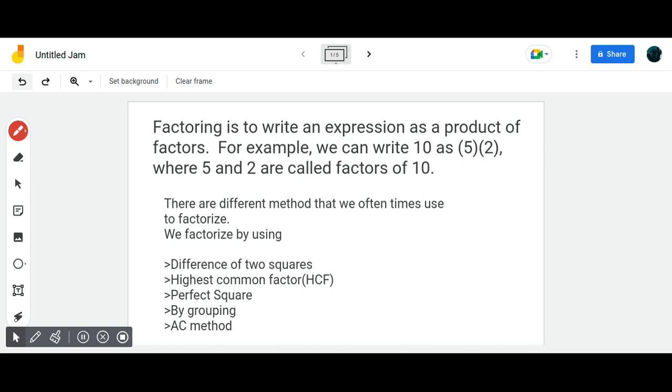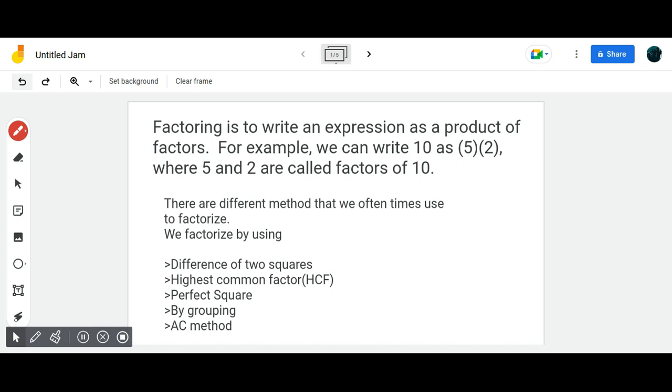Now, today we will be looking at factorization. And when we talk about factorization, what first comes to our mind? We think of factor, because factorization derives from the word factor. Now, we would have known from high school or primary school that a factor is a number that can go into another number without leaving any remainder. So, for example, we have 4. Factors of 4 would be 1, 2, and 4 because they can go into 4 without leaving any remainder.